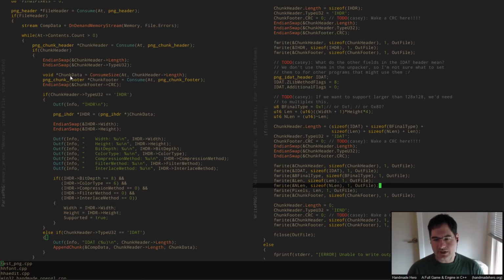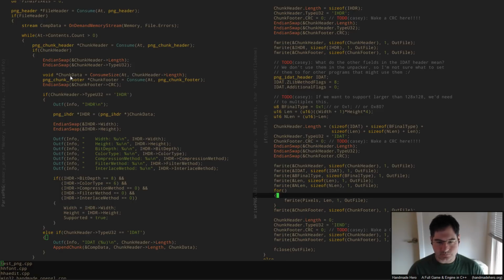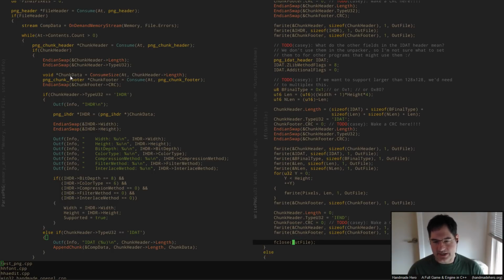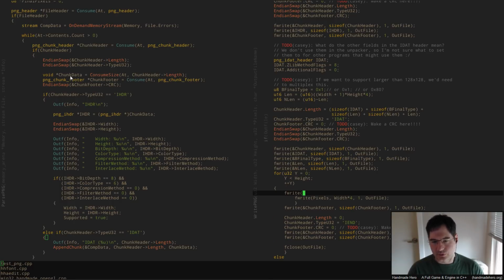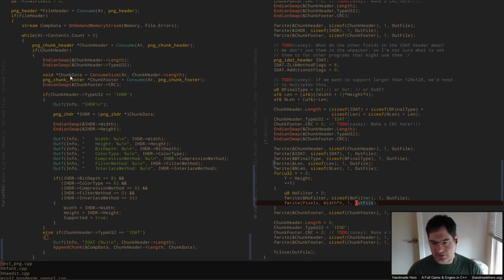All right, so let's just cheese this out for now, though, and then we can play with it a little bit more. So I'm going to go ahead and do a thing here that writes these out in a for loop, just for a second. So this is the y. We're going to go through the entire thing, writing out the pixels, and we're going to write those out as width times 4, right? So we're going to write out those in rows. And each time we do, before we do, we're going to write out basically a garbage byte, right? That's just a no filter. So we're going to write out no filter, then write out the pixels for that row.